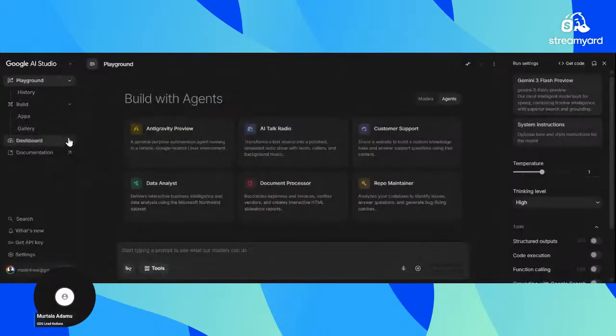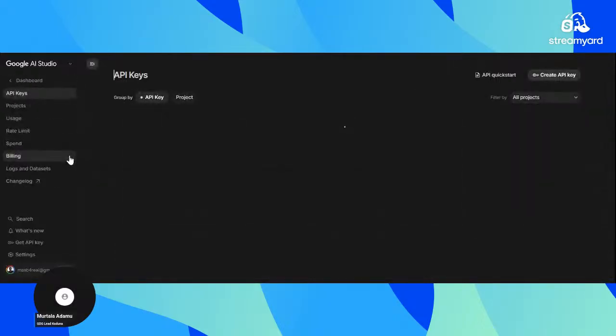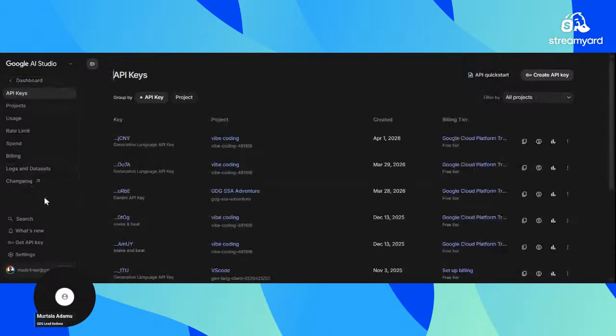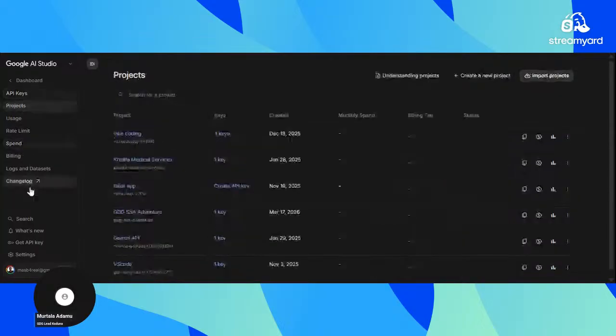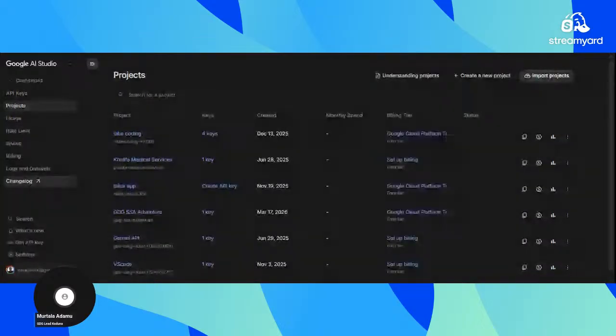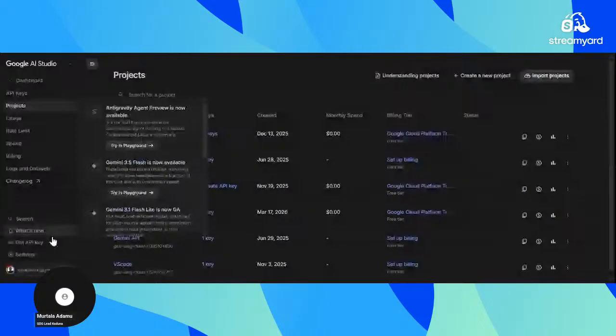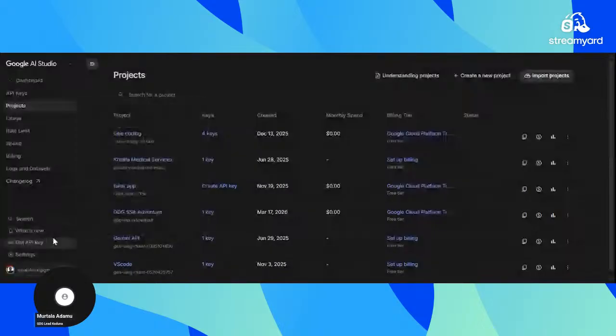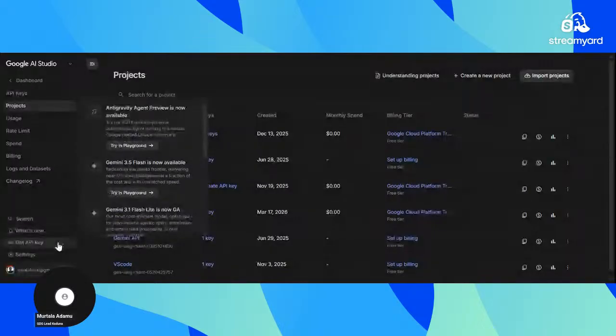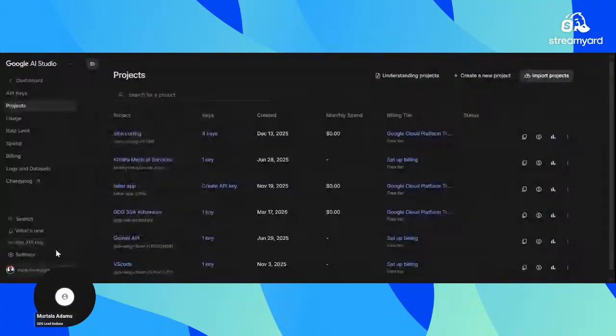We also have the dashboard, which is my dashboard actually, which contains so many other things like the API key, the projects I'm working on, the usage, the limit, the spending, and so many other things. Below here, you can see the search. You can also check what is new on the Google AI Studio. You can get an API key, and you also have settings, right, where you can set up so many other things. I'll leave you to play around with this.